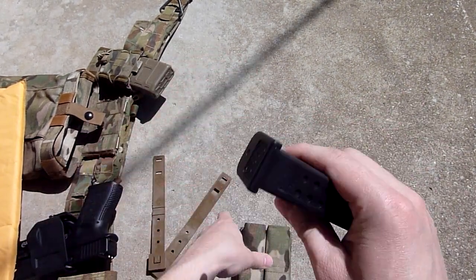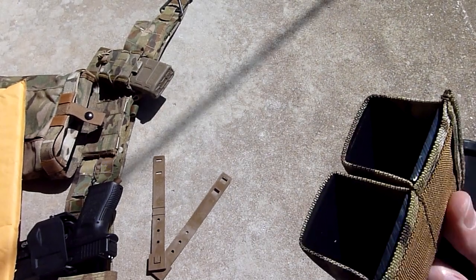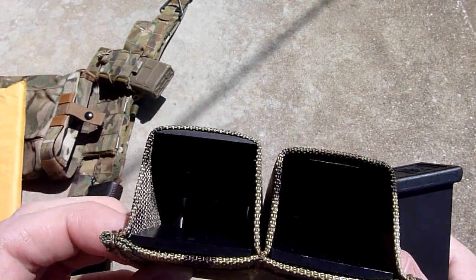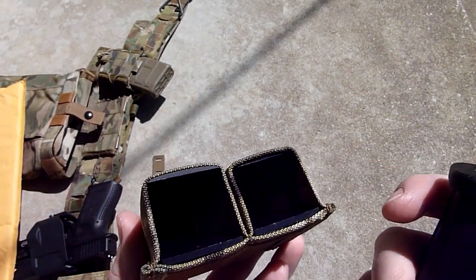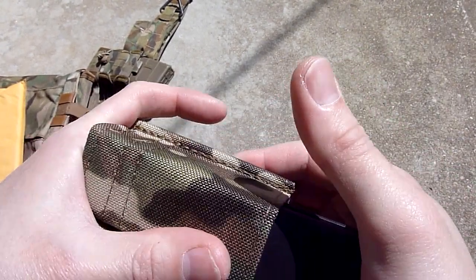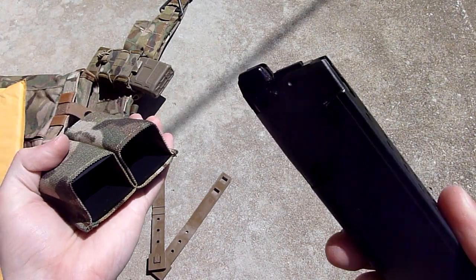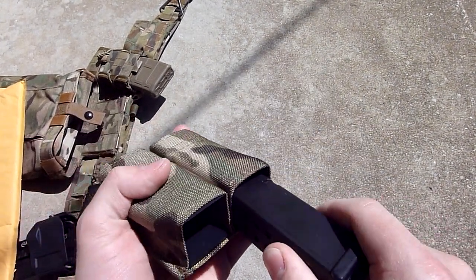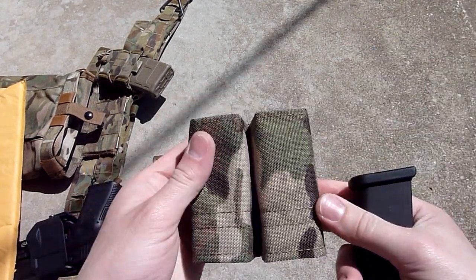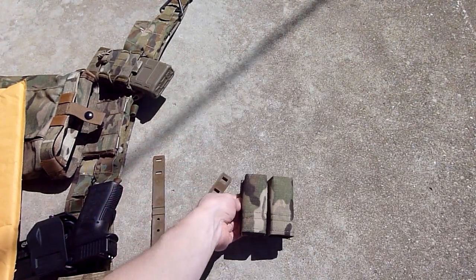This is my Stark Arms Glock magazine. The cool thing about the pouch is that it's got these kydex inserts, so it's a really nice retention — it's pretty snug but also smooth at the same time. You just kind of shove it in here and it stays in there, it's not going to fall out at all. Then you just give it a quick pull and there's your magazine. Really fast to reinsert magazines and pull them out. Definitely a really cool pouch, very happy with it. So there it is — the S-Tech double kydex pistol magazine pouch.